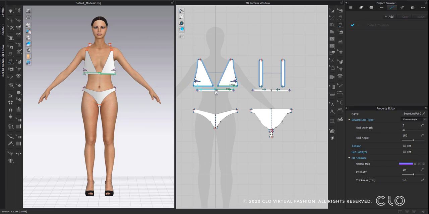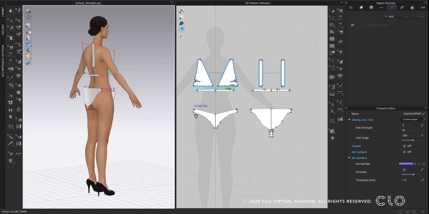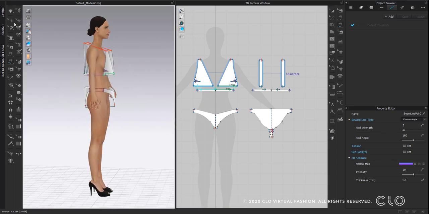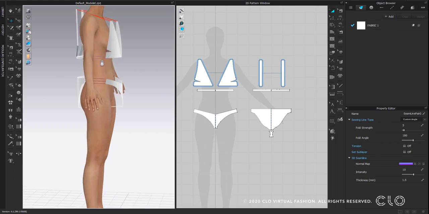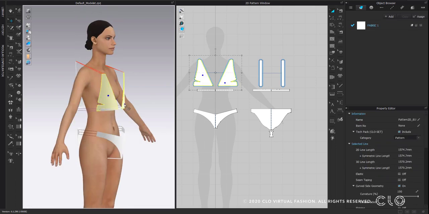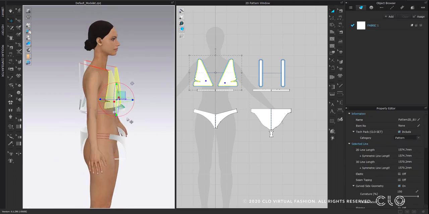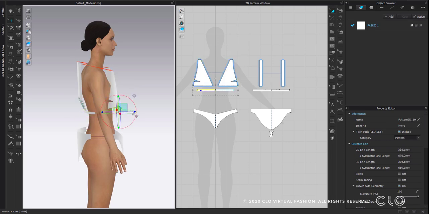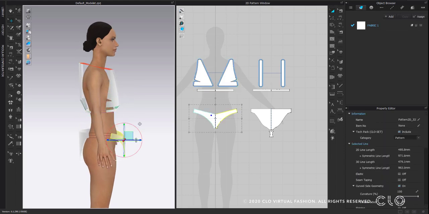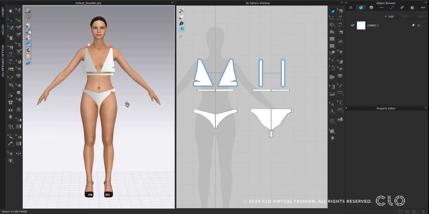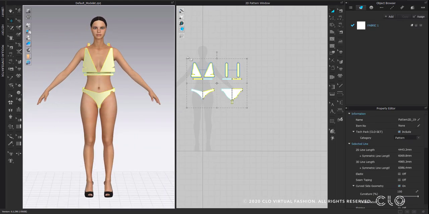You can always also try to select the patterns and move them a bit closer to the avatar, so when you simulate, it's going to be easier and you'll have a better result. For that, we can also select all the patterns and try to strengthen them.